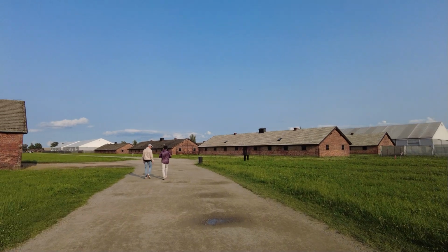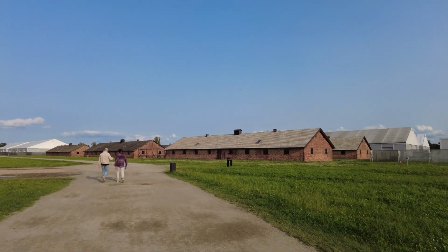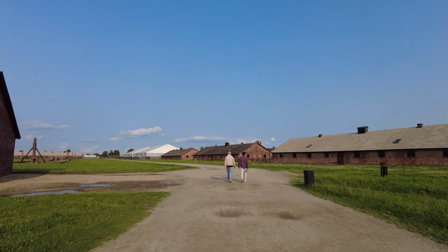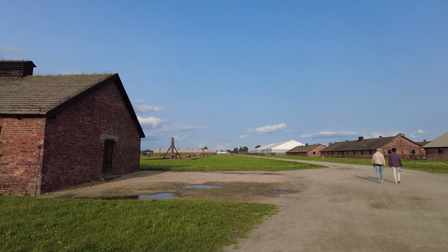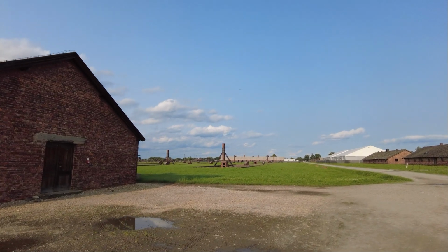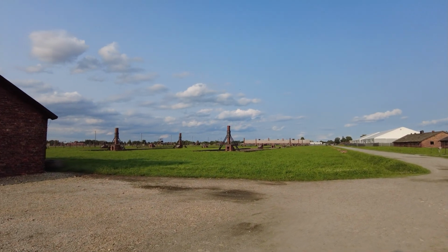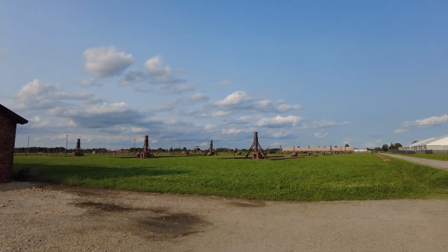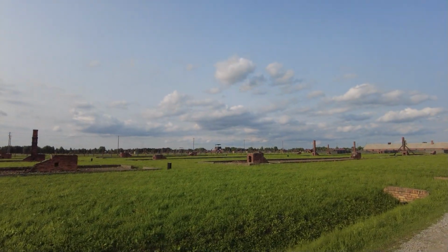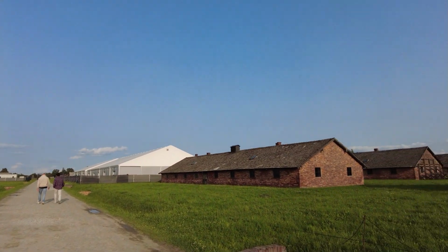So some of these are being renovated at the moment. It takes around 2 or 3 years for them to be renovated. And as I said before, these structures over here, the chimneys and that, were the wooden buildings. A lot of the bricks actually came from Polish houses that were taken over, and they pulled them down to take the bricks to here. But you can see there would have been a number of barracks through this part here. So it's quite extensive. It's just incredible how many buildings are here.